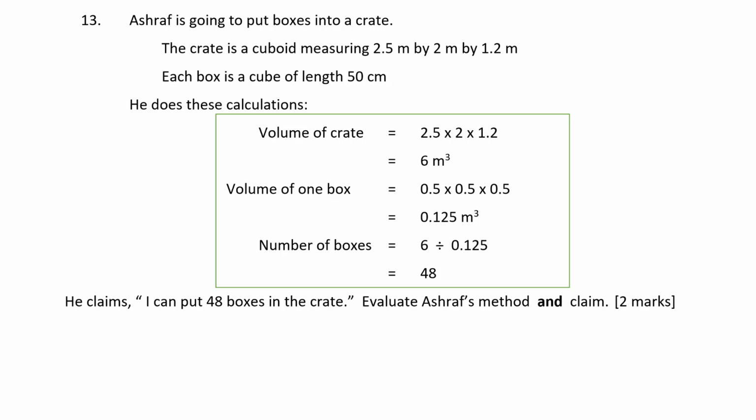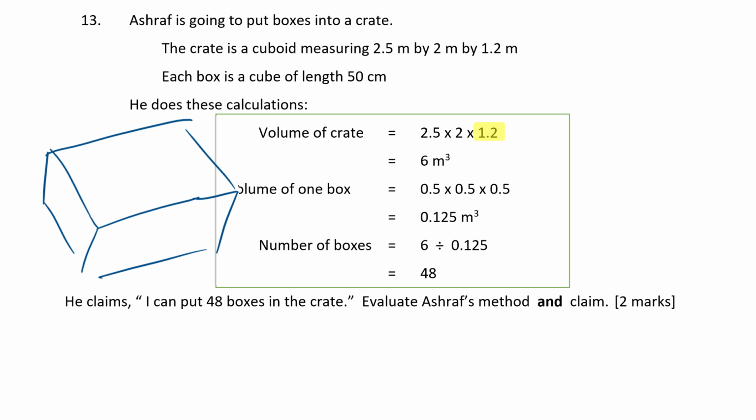Okay, well, it would make sense what he's doing if the boxes could fit nicely into the crate with no gaps. But I think he's going to have an issue, and the issue is with this measurement here, because that measurement is not a multiple of 0.5. If you have a look at his crate, which is 2.5 meters by 2 meters by 1.2 meters, and think about how many of these little boxes you could stack in that space, he's going to have a bit of an issue in one of the dimensions, isn't he?